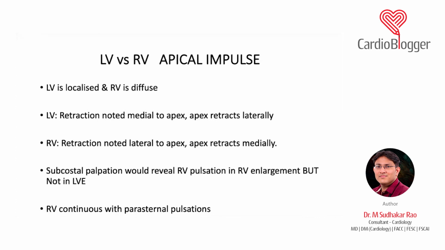Apart from this, there are soft findings. If you have a patient with pulmonary artery hypertension, then you are very sure that you have an RV type of apex because of the PH. The RV hypertrophies, dilates and occupies the apex. So in those cases where you get the other findings of PH, you are very sure that you have an RV type of apex. Suppose you get RV epigastric pulsations.